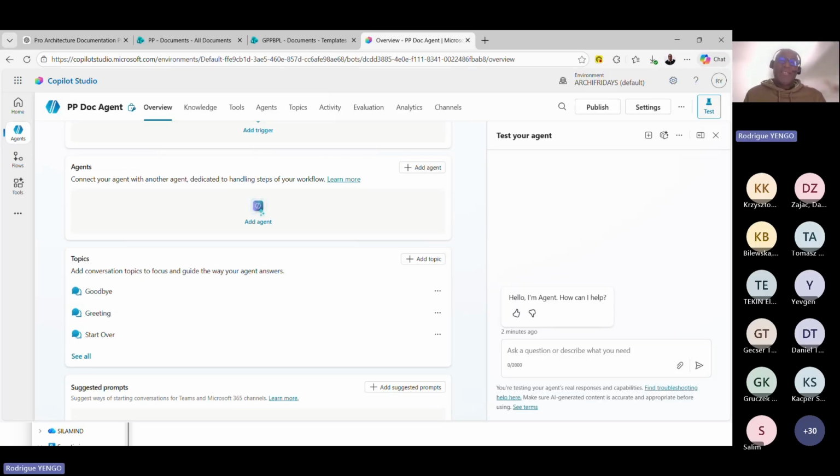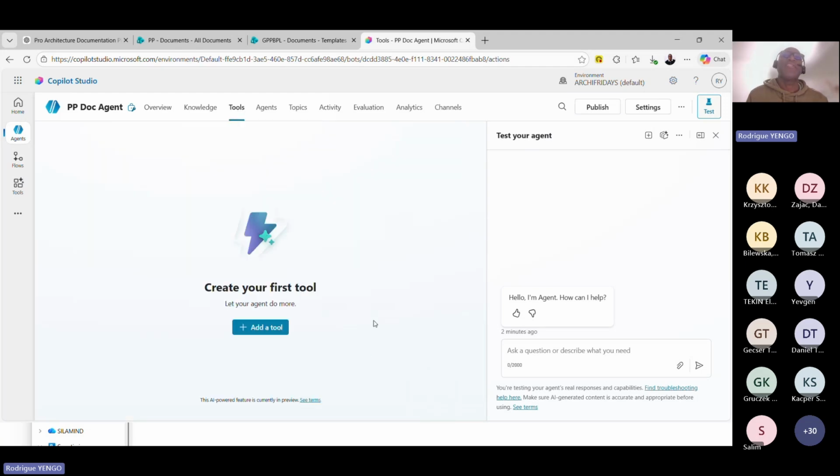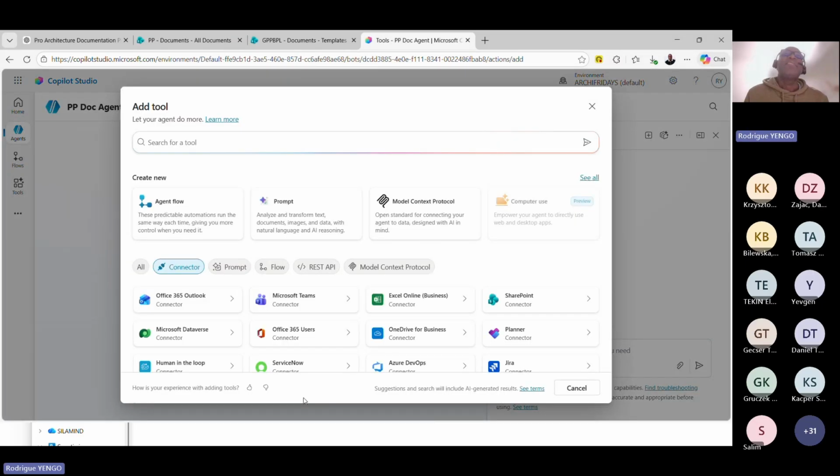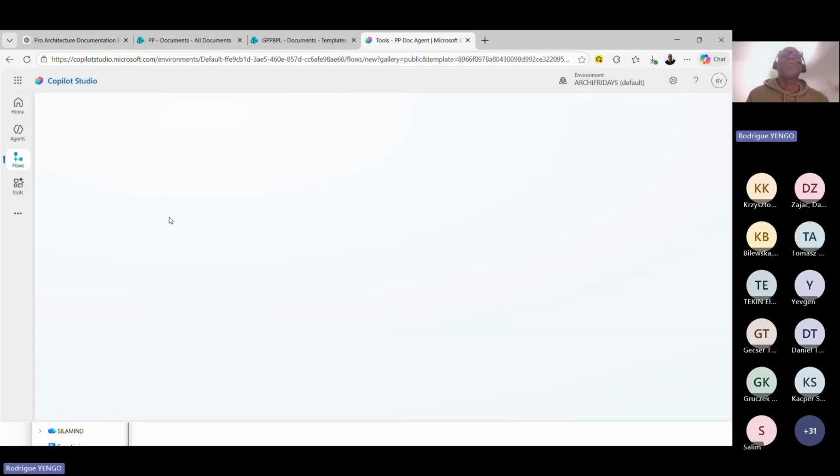What I want to do after having my agent is to use a flow. I will use it as a tool of my agent. So I click tools and add a tool, and I will select a new agent flow. So it will create it.